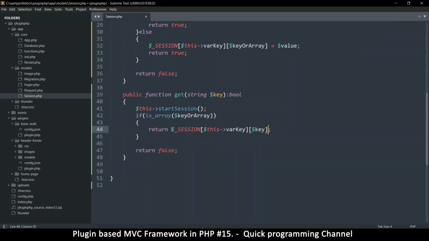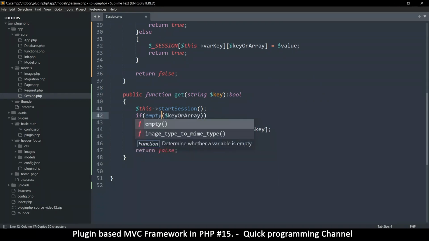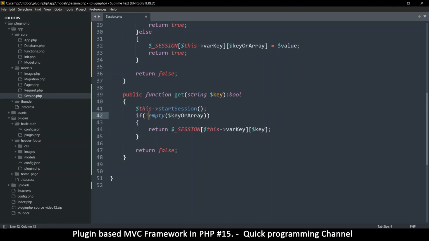Okay, but of course we need to check if this actually exists. So we can do this by saying if not empty, and then we put that guy in there, like so. So if that actually exists, it's not empty, let's return. Not empty also checks whether the thing exists or not before trying to access it. So that's all we need for the get.